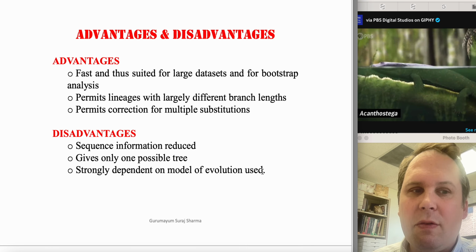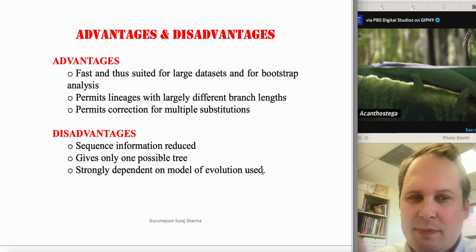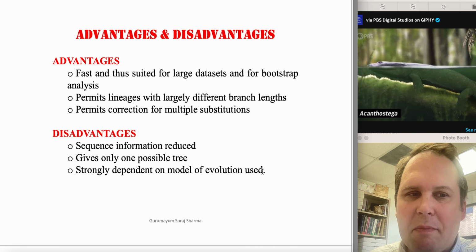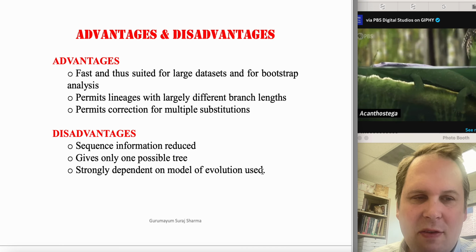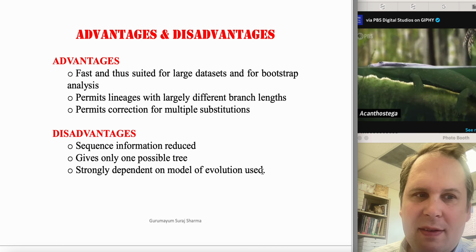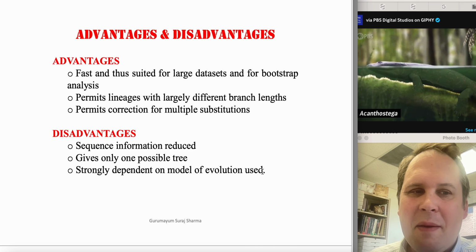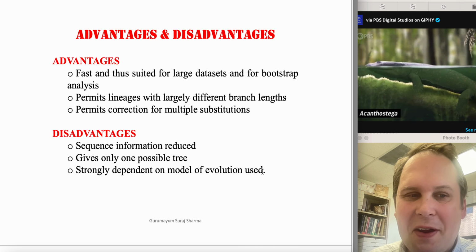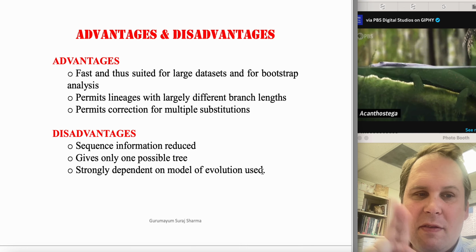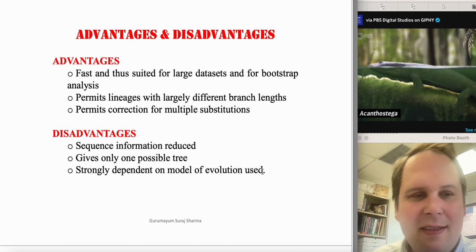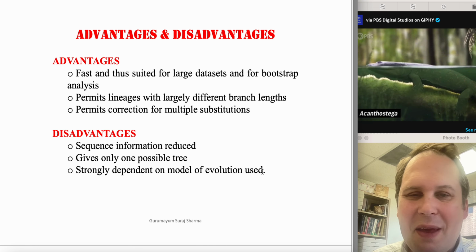Either way, those choices that you make when building the program before you actually start the analysis are going to have a big impact on what genetic distances you have between two sequences. And whichever one is the shortest distance, based on whatever somewhat arbitrary method you use to determine that, is going to be the one that is going to get joined. It's going to be your neighbor. So yeah, that's how things can go a little bit haywire.